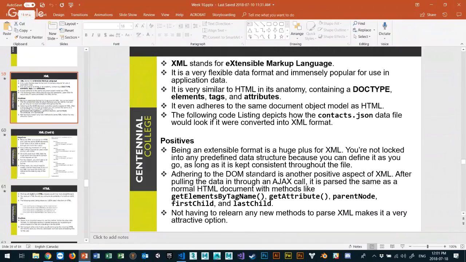So again, because I got to go through this, I only have 20 minutes left. So the positive of XML is it's pervasive. There's a lot of XML out there, and the great thing about that is it uses its own DOM. XML has its own document object model, right? So you can search for tags inside of XML, just like you do in the HTML document object. You can go through it and do the same things, which is kind of cool. That's the positive thing.